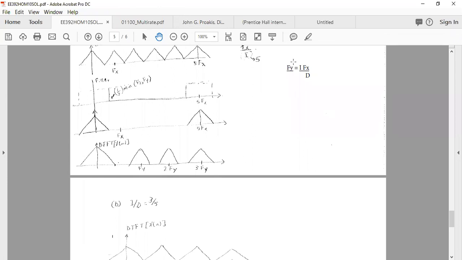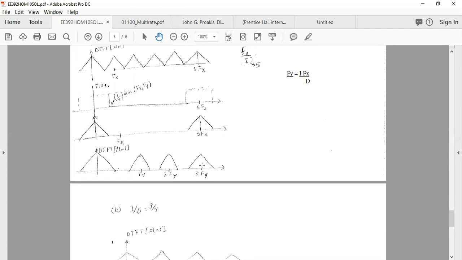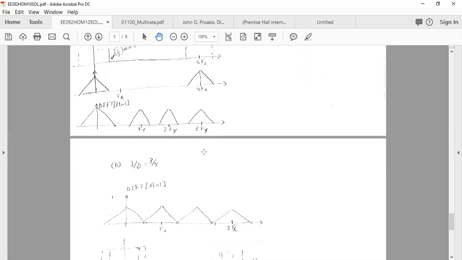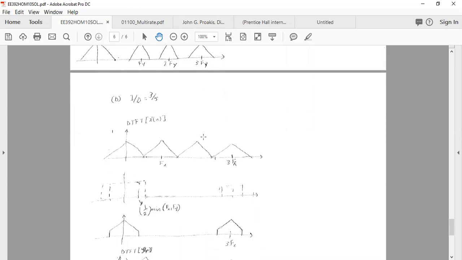Or the other way is that when we are trying to represent it in terms of Fy, d times Fy, you can see that it is increasing Fy. So it is starting to repeat itself, right? So we'll be having 3 sets of that. The same process for the other one, right?